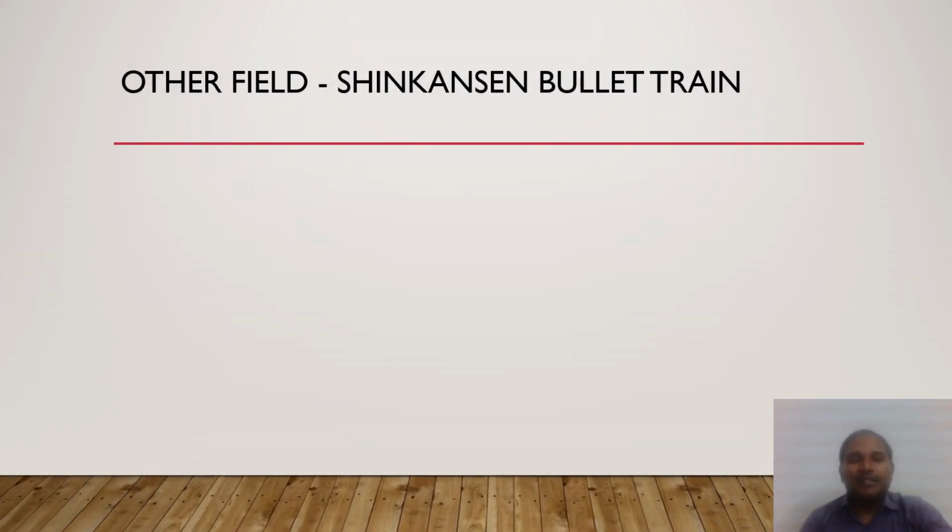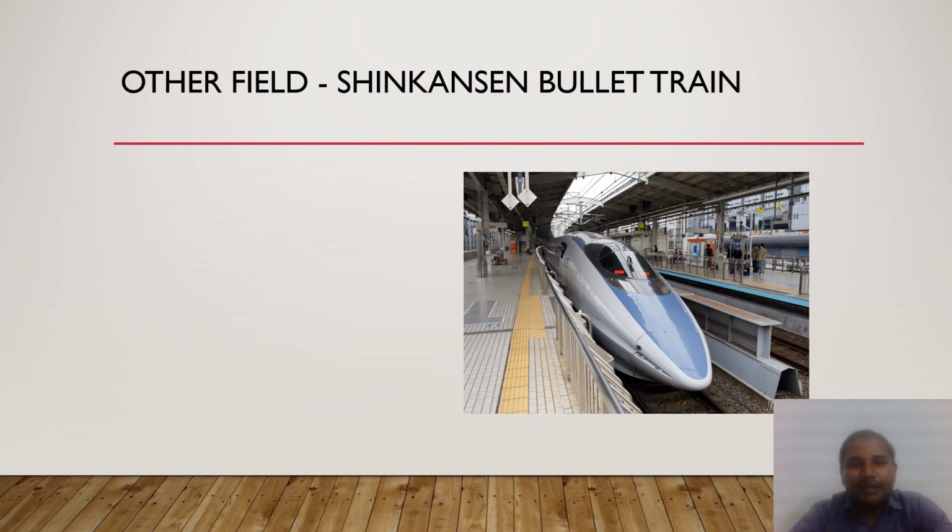So far, we discussed the problems in aerospace and the ways to solve them from the biological environment. But biomimetics is not only limited to aerospace, it has been applied in many fields. Let's take the automobile industry as an example. The best example I can give you right now is the Shinkansen bullet train.